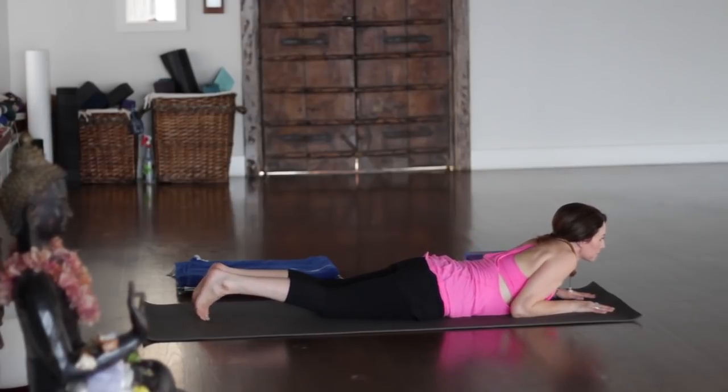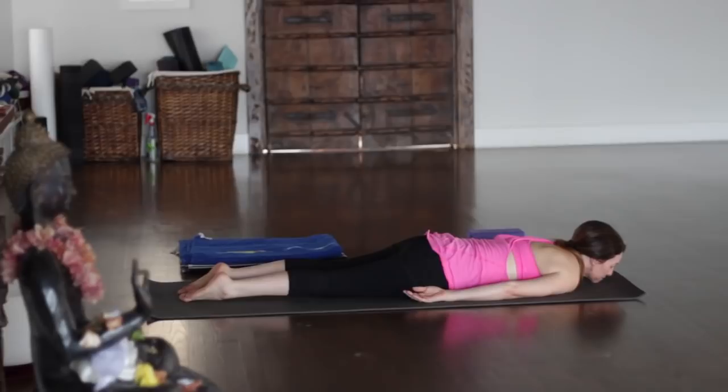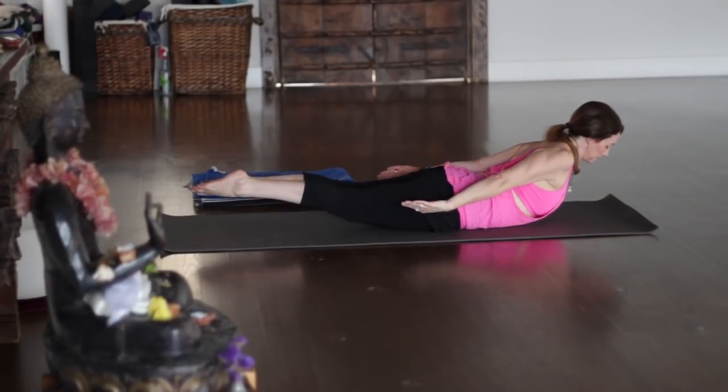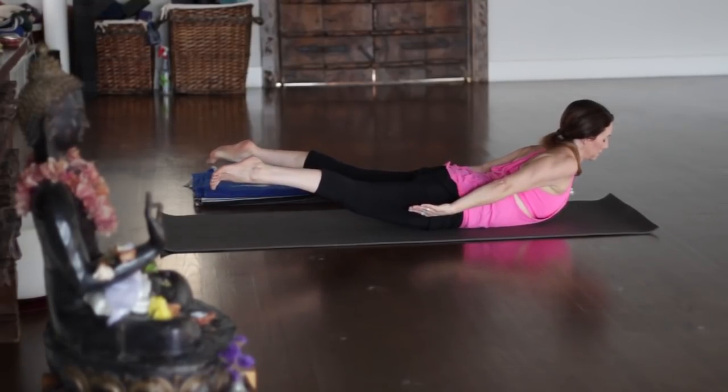Slowly make your way onto your belly. Bring your arms alongside your torso, pointing the toes straight back still. Inner thighs still lifting like you're holding a block. And then lift everything up on the inhale. Pull the belly in. Exhale the legs wide.